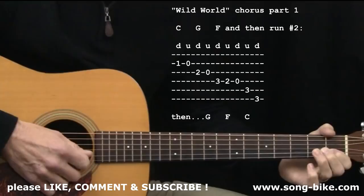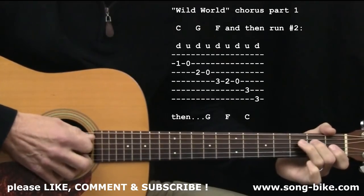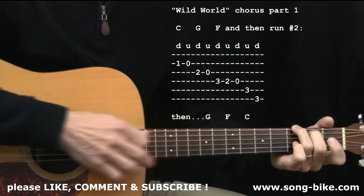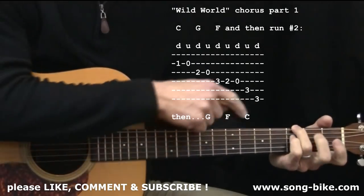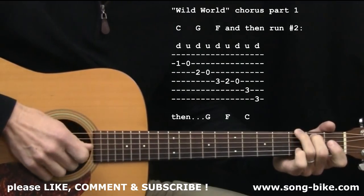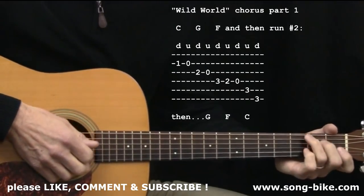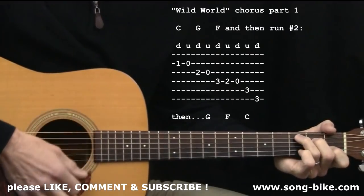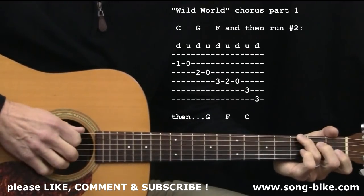Okay? Again, that run. Do you have to use your pinky there? No, but it's such a good solution, especially if you're not confident with your pinky. Now is the time to get confident with it, okay? So meanwhile, after that run, we have always remember you like a child. Okay, and now here comes the next run.